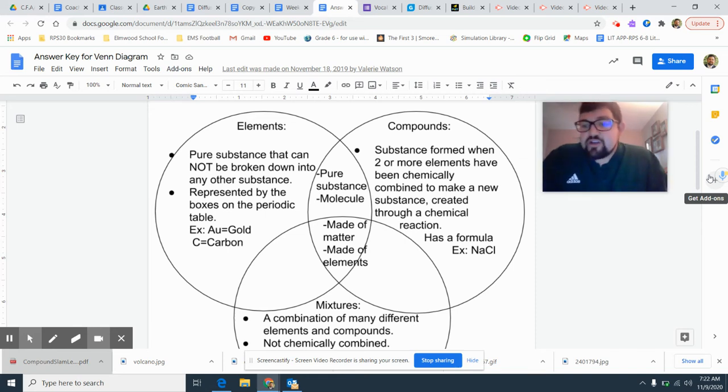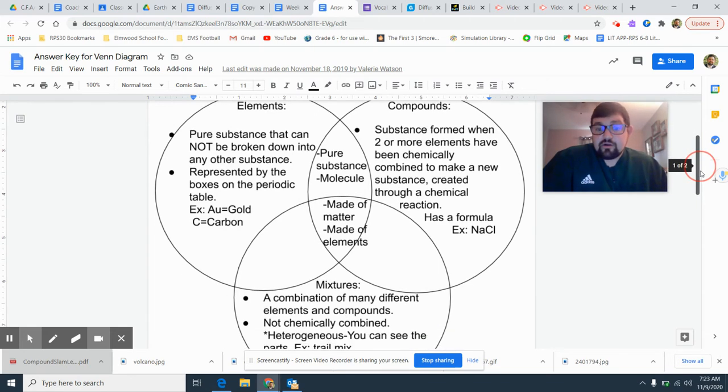Okay, an example of a compound is NaCl, which is table salt. So that's sodium and chlorine. We call it sodium chloride. So it means we have a sodium atom, we have a chlorine atom, and they bond together. And now they have new properties as that salt molecule. So it's kind of cool, actually. And there's tons and tons of compounds in nature. In fact, most elements are found in a compound and divided through chemical means. So all of these are made of matter and made of elements.